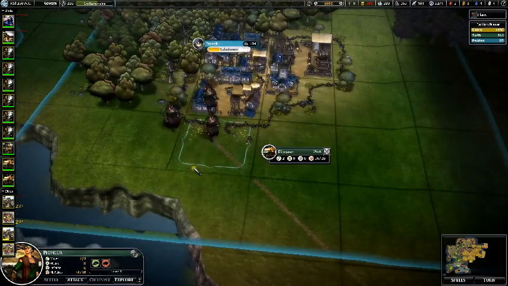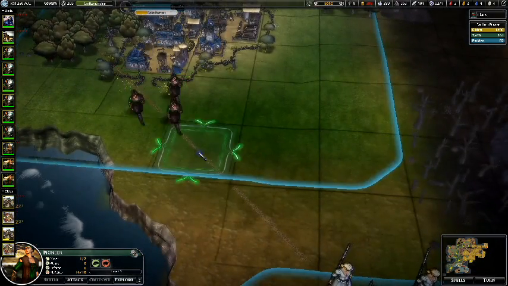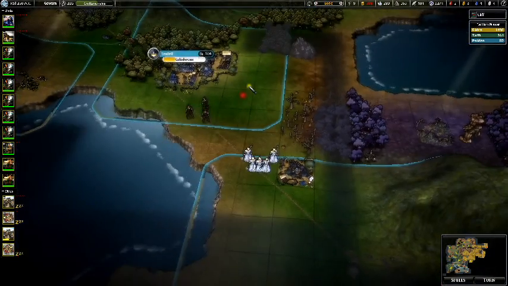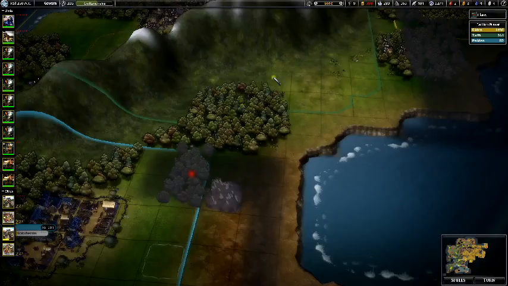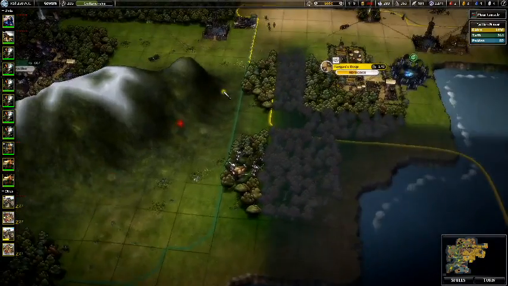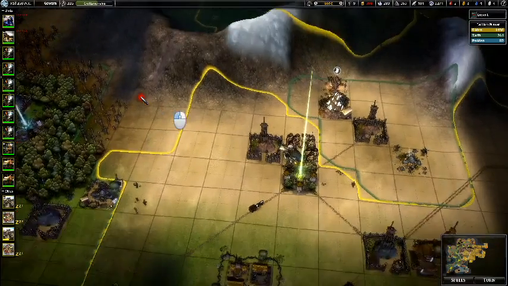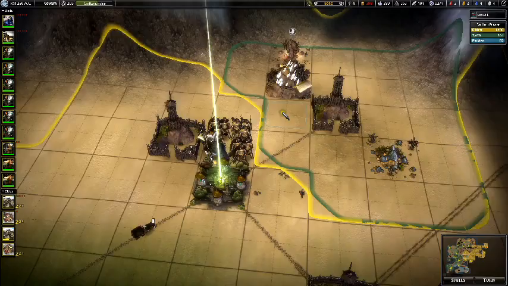When you declare war on somebody while you're in their territory, it often places you inside the city that you're adjacent to. It's a little odd. I don't know what the thing is. It should knock you all the way out of the territory, but it doesn't. I don't know what the plan is on that.